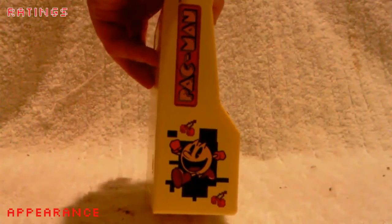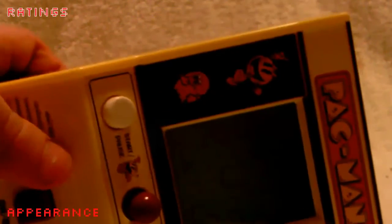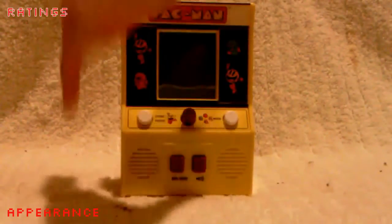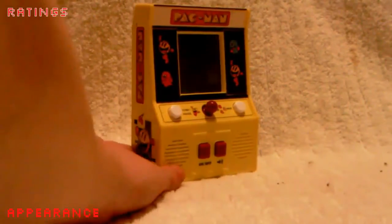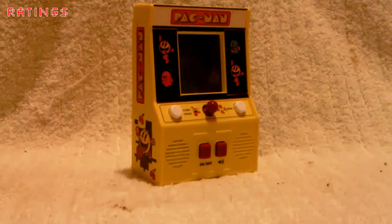Aside from that, I think the artwork is really cool. The artwork on the side, which is the same on the other side, looks really cool. It's not one-sided either. We've got that cool artwork with Pac-Man and the ghost. We've got some artwork beside the buttons, which looks really cool. We've got the Pac-Man logo at the top. I think that definitely it looks really cool visually. It's very visually pleasing. 10 out of 10 for visual quality.